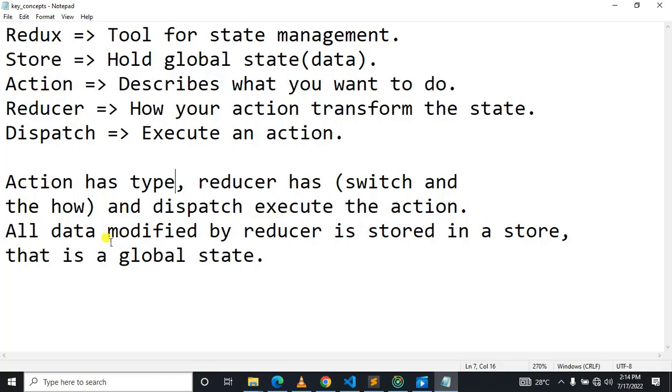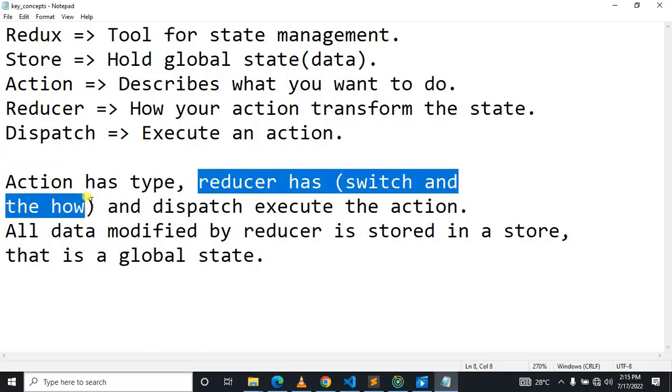Then all data modified by the reducer is stored in the store, that is the global state. So you have an action, let's say increment. The reducer knows how to increment.